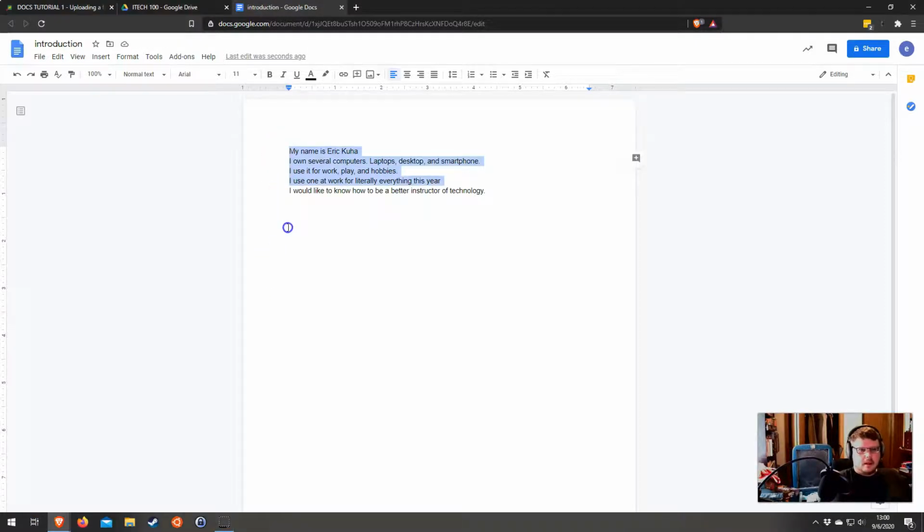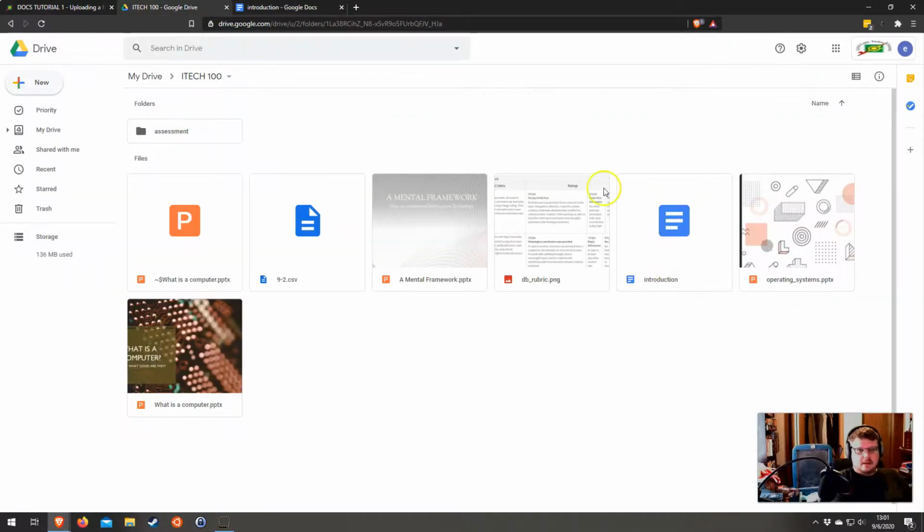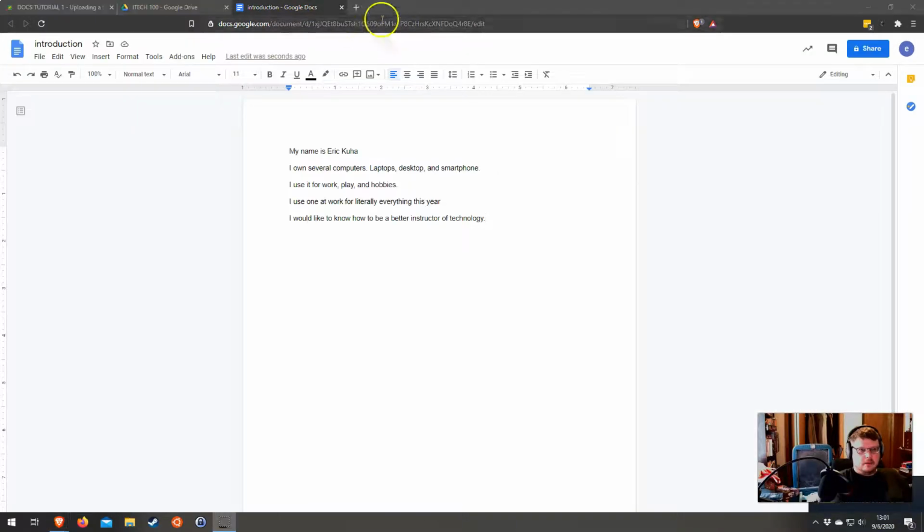Okay, welcome back. I'm going to do a quick little thing. You don't have to do this. You can just have yours like this if you want, but I am going to change the paragraph spacing slightly so it's a little more of a block style, which we'll talk about in tutorial 2 in a little more detail. So this is it. Once you have it to this point, this is actually done. You'll notice that it's saved and that it is nice and safe right here in your Google Drive. As long as you had an active internet connection throughout this process, it should all be there.